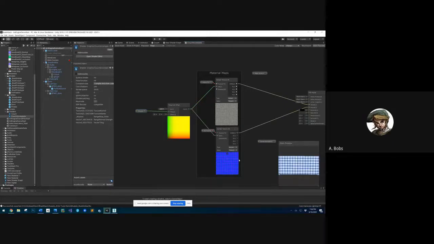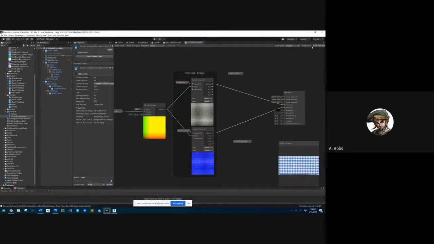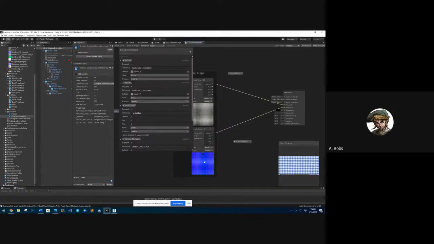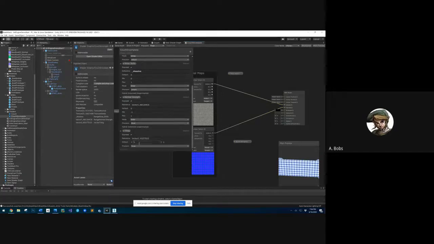And you can see that the default values from the Blackboard are now feeding into the graph. And you can see there's a preview not only on the nodes themselves, but a main preview here at the bottom right. And if I go to my tiling setting, you can see that it's set to 3, but I can bump that up to like 10 or bump that down to say like 1.